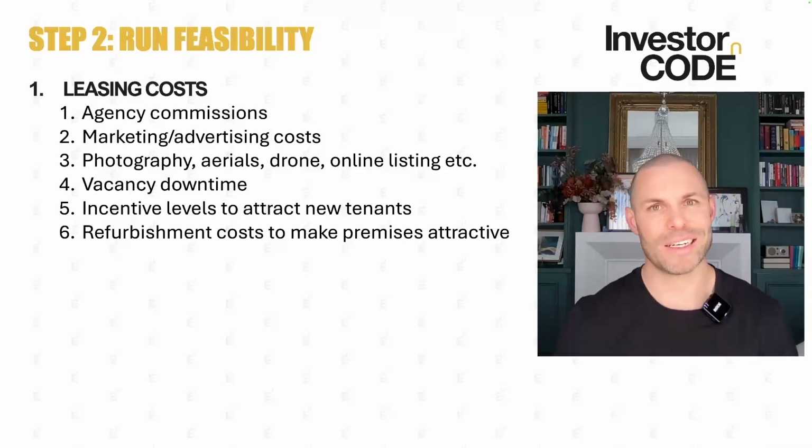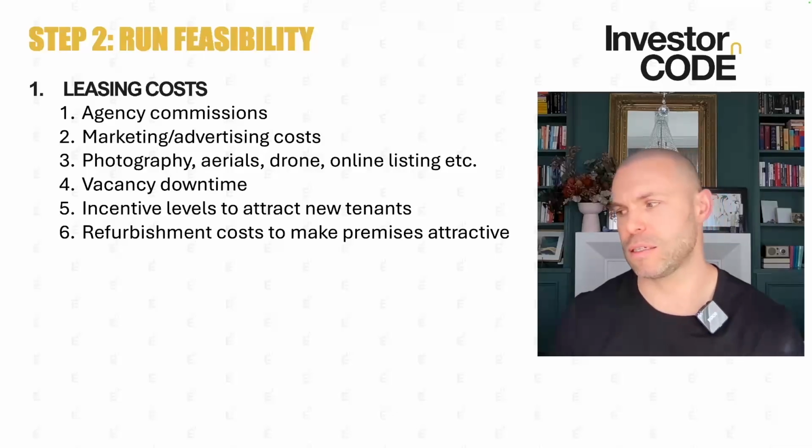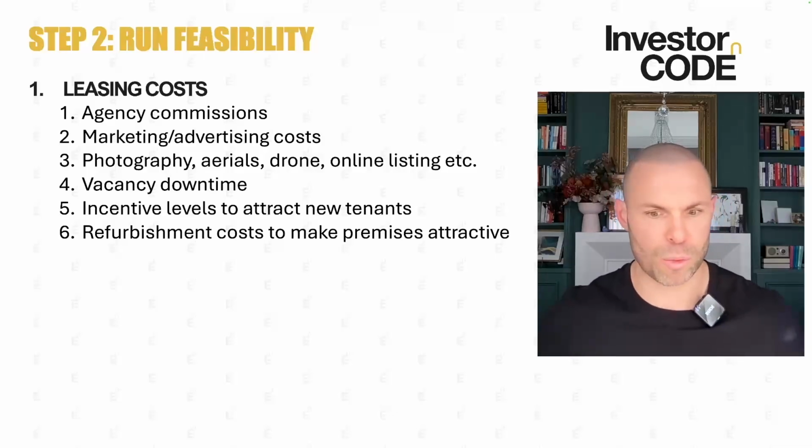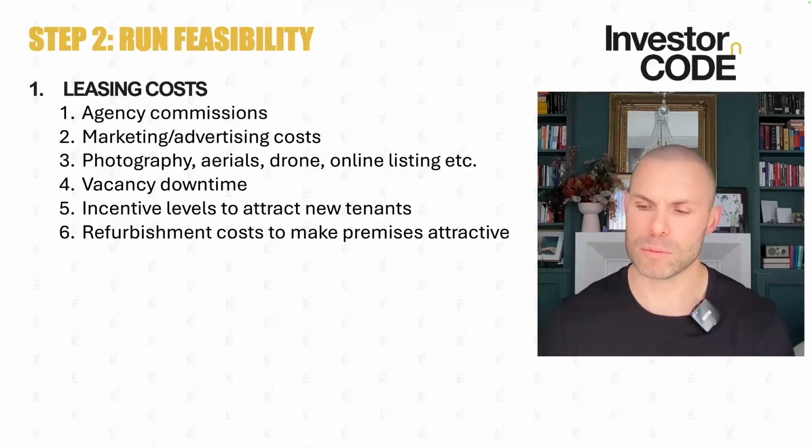All of these things will be dictated by the type of property you're buying and the type of tenant that you want to attract. Now, if you want to attract a government tenant, you need to have a 5-star NABERS rating. You need to have a lot of green credentials ticked. It needs to be universally accessible. It needs to have doorways of a certain width so anyone can get through in a wheelchair, and all these sorts of things are really important.